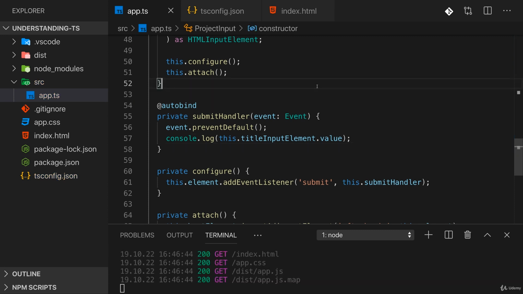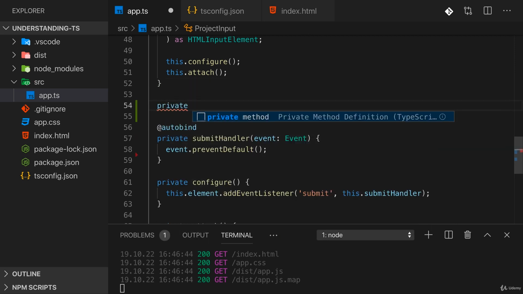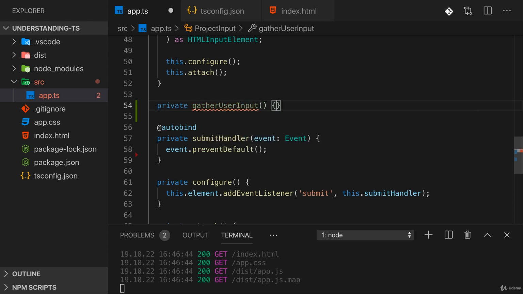So we're able to gather our title input value and print it to the console, but of course that's not ultimately the idea. Instead, the idea is that we gather all our input values, quickly validate them, and then do something with them. For that, I'll add yet another new method, another private method, because I'm only going to call it from inside the class. And that's the gather user input method.